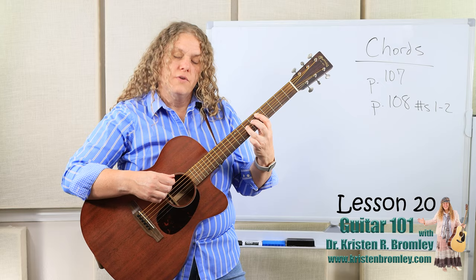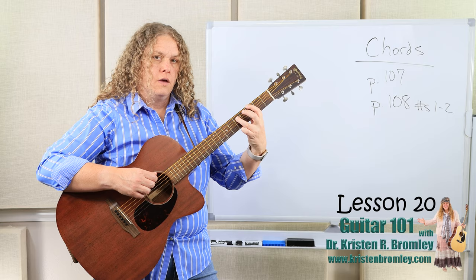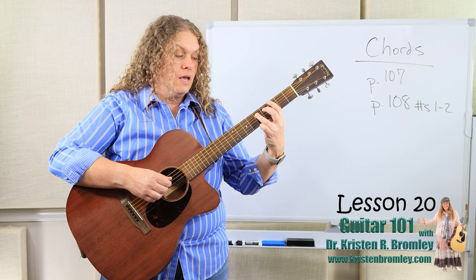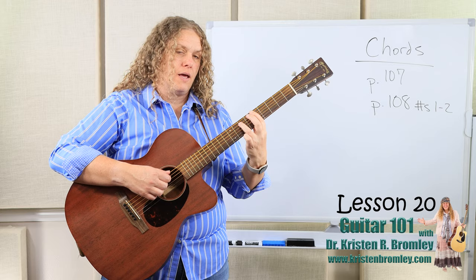Now I want to find the closest G. It happens to be down on the 6th string. So I'm going to put my index finger at the G on the 6th string. We know where that one is because we've played those notes with our note reading. So we got the D to the G. Then it needs a B. I can go to the 2nd fret, but then to go to A, I'm going to have to jump to the fifth.